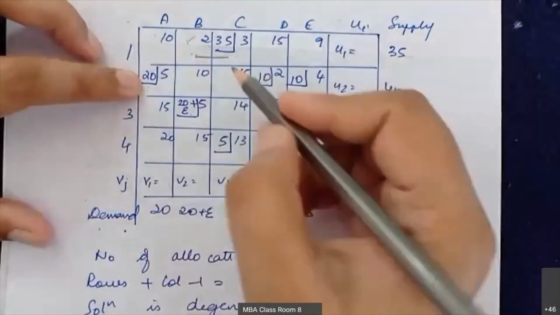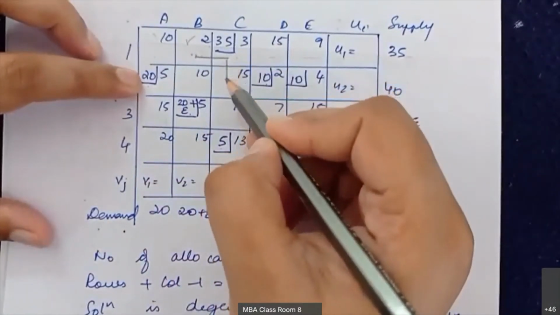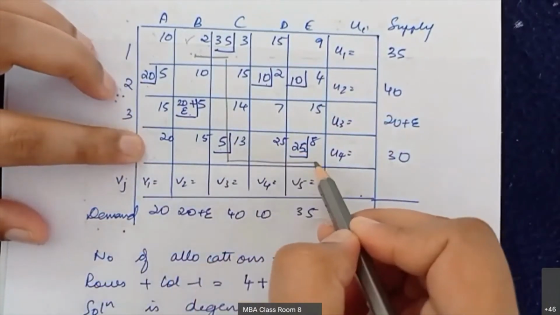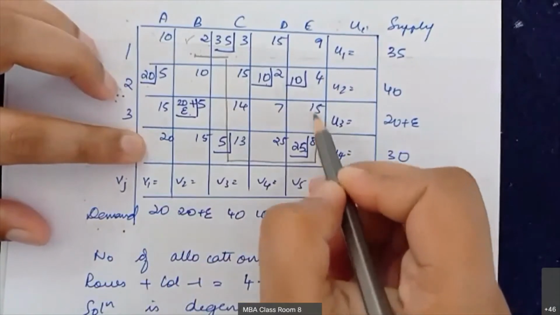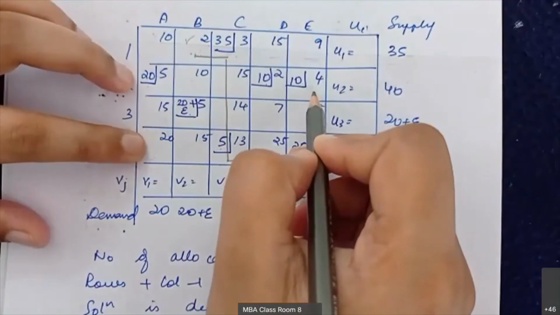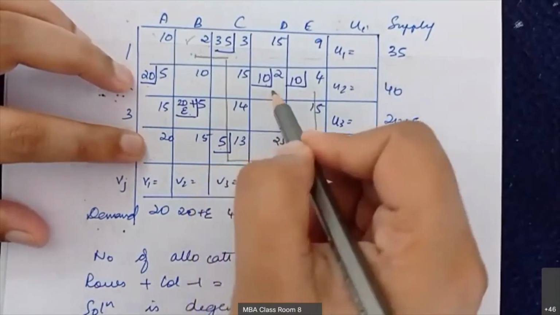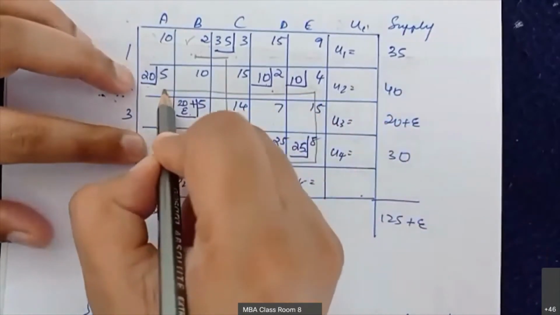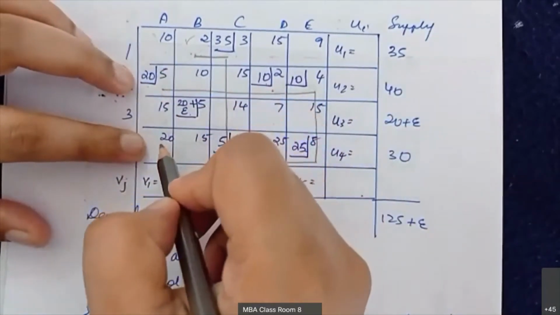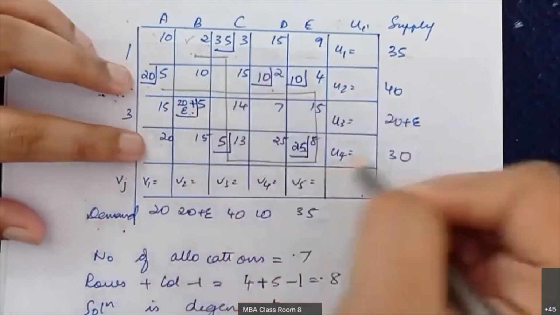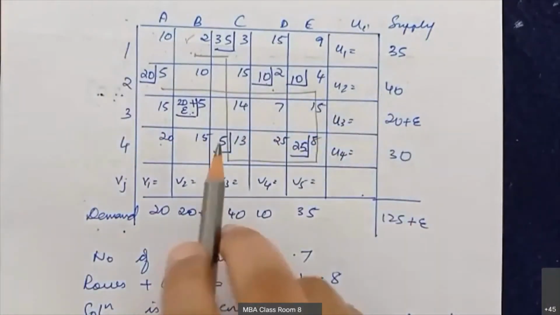So I moved here. Again, I cannot move here because there are no allocations. I can go down to this one. Now I cannot move this side. I can move only to this side. Then again, I can move up because there is an allocation there. Then to where can I go? I can go to this cell, but I cannot move up or down. So I will not go here. I will go to this one. From here also, I cannot move up or down. So we are trapped over here. We cannot go to this cell because that is a diagonal one. So we are not able to form the closed loop from this point.